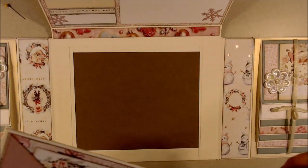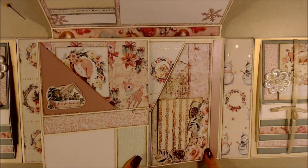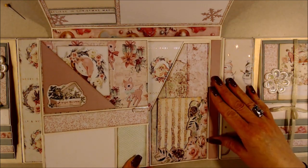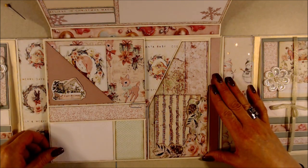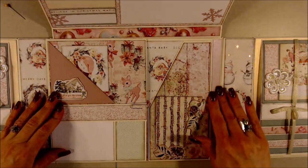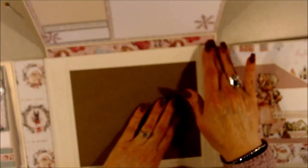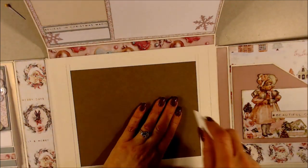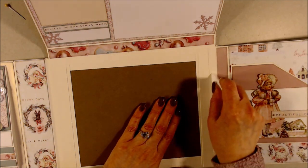Okay, and I'm going to line it up, making sure I don't go over the fold, and I want to make sure it is straight at the bottom and that this can still go over. And I think I'm happy with that. So I'll open it up and burnish it. Okay.